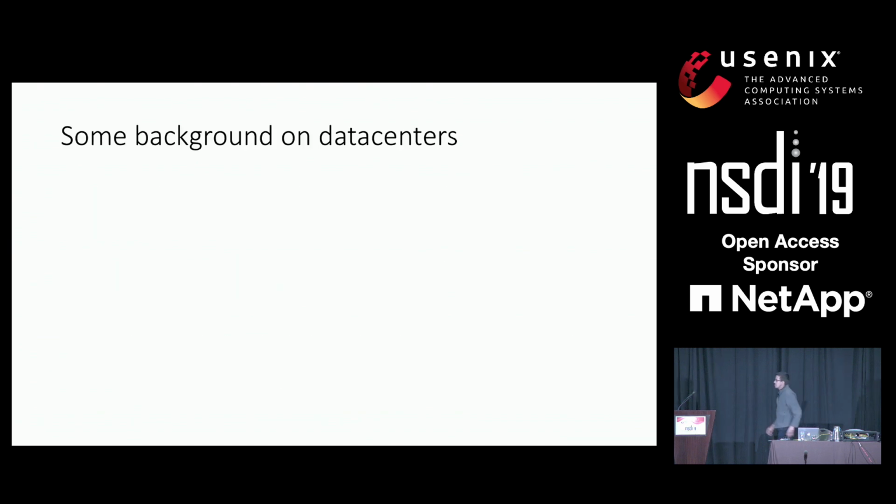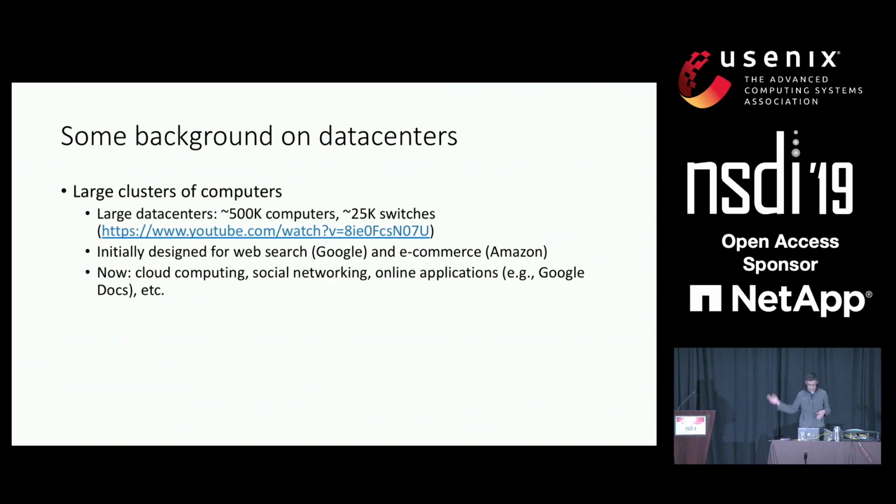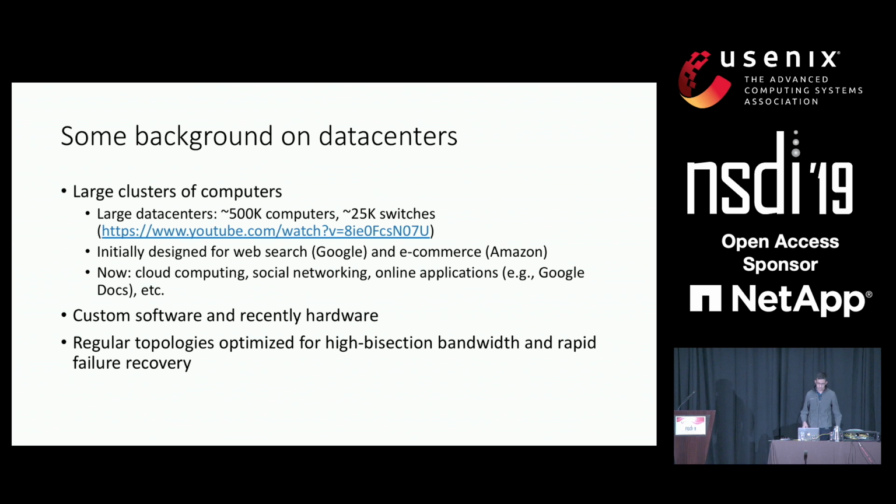Okay, so some background on data centers. Some of this is repetitive. But just to give you a sense of scale, these are the latest numbers I could pull up. Of course, this varies depending on the particular data center. They're typically characterized by custom software and recently hardware as well. And the topologies are optimized, as I said a few slides ago, for high bisection bandwidth and rapid failure recovery.